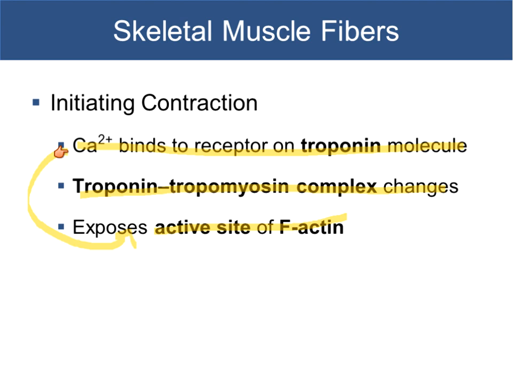We have nebulin, which stabilizes those two rows of globular protein, those two rows of G protein. We have tropomyosin, which sits on top of the active sites of each one of those G proteins, and we have troponin. Troponin also sits on top of the active sites. When calcium is released from that triad, it's going to bind to troponin. When it binds to troponin, it causes tropomyosin to roll off of the active site of the G protein and expose it so that myosin can connect to that active site.